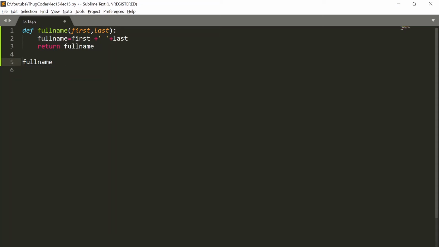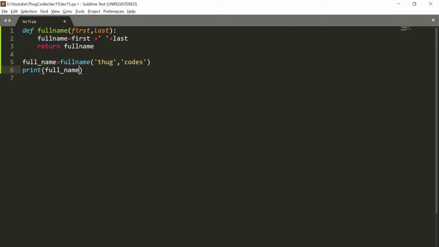Like full_name is equal to calling this function and giving the arguments first, let's say thug codes, and now print full_name value.